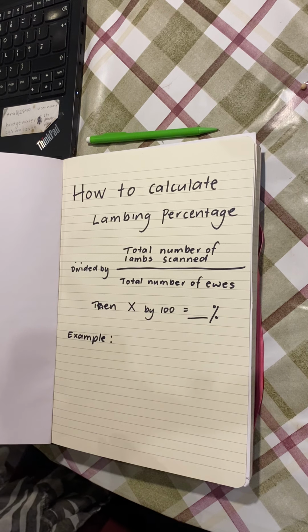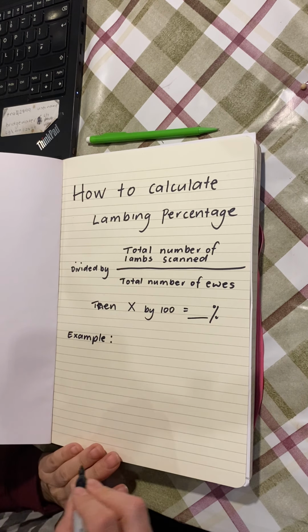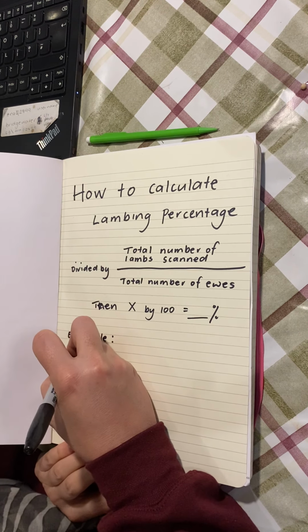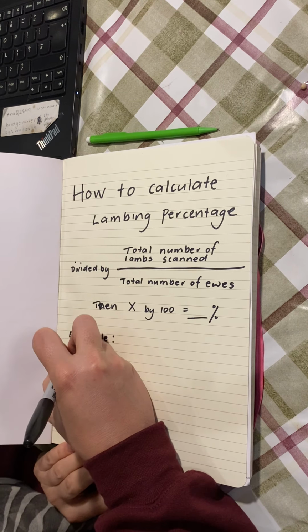Well, the first thing we need to know is how many ewes are going to be in the bunch that are going to give birth. So in my example, there is 110 ewes that are pregnant. So then what we need to do is get them scanned. That is essential so that we know how many lambs are predicted. So the scanning person will then give us some information.